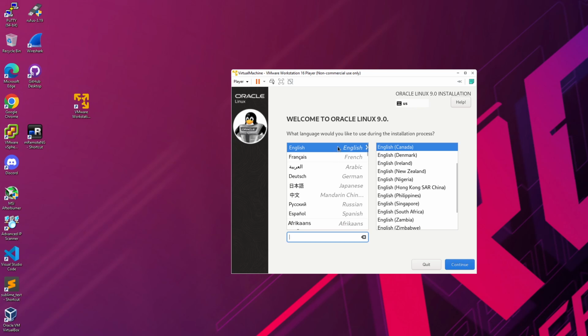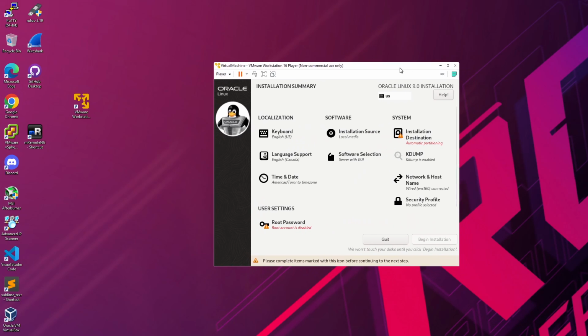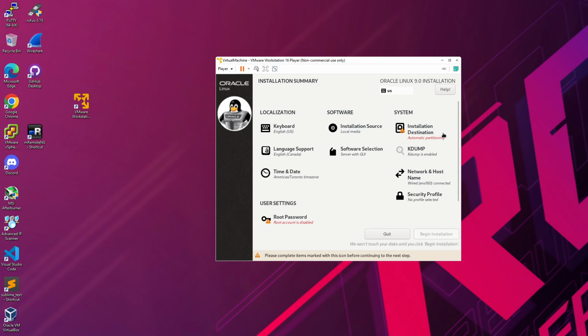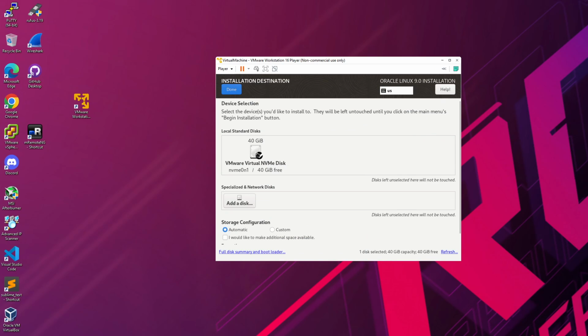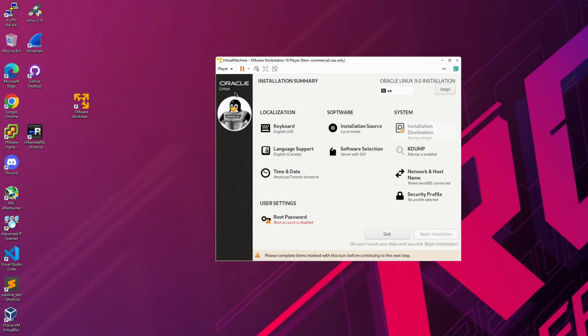So click English, click continue. All right, so this is where we'll configure everything. So for the installation disk, this is the 40 GB we've given it. So click on that, press done.